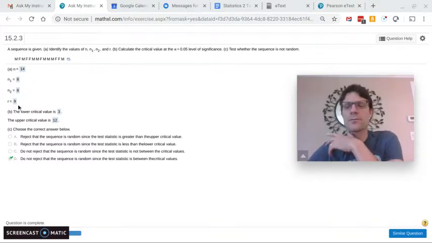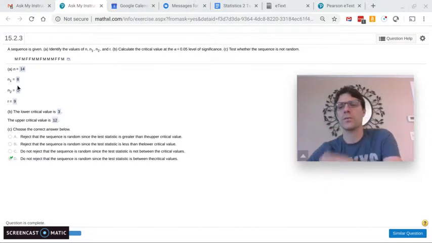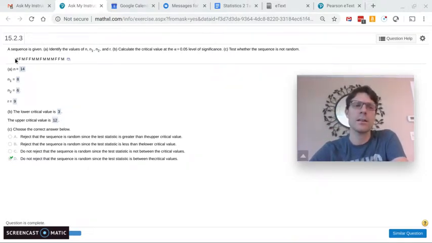Now R is the kind of tricky one to get. That's just how many different runs there are of the same kind of thing. So here we have one run of a male. The second run is just a female run. The third run's a male run. The fourth is two females. The fifth is two males. The sixth is a female.